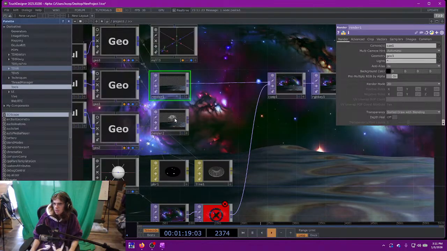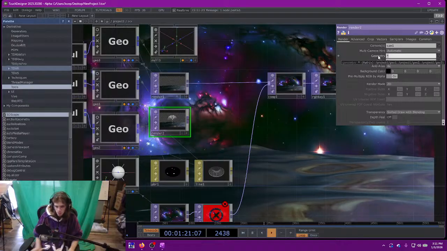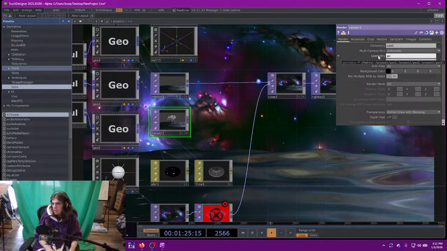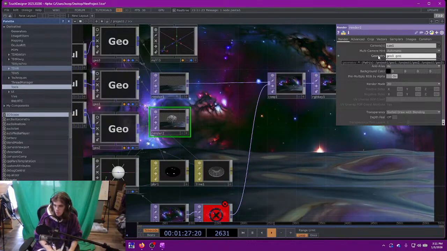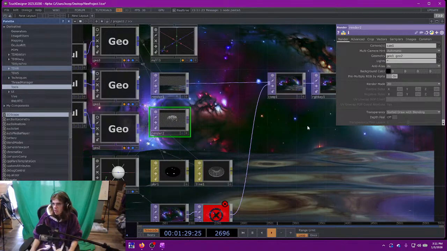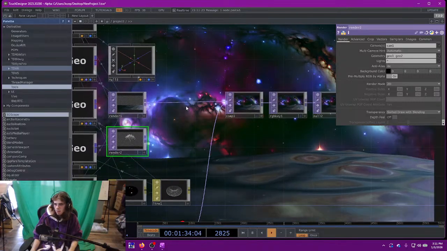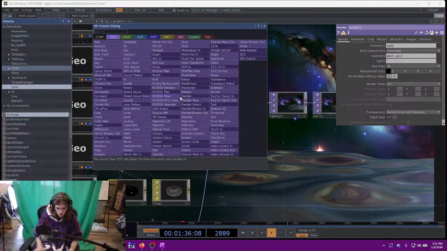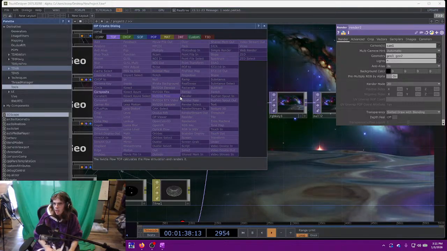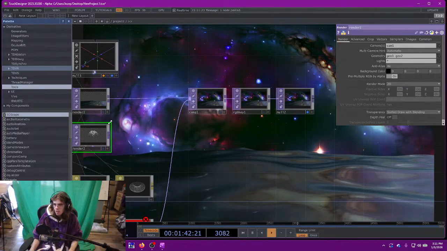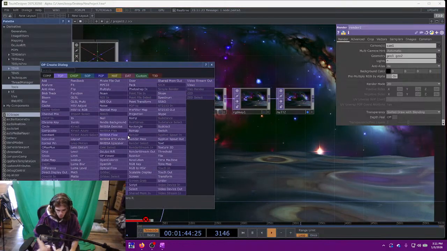And then this one can be Geo1, Geo2. And then I want to do that because then I can make a comp for this one.